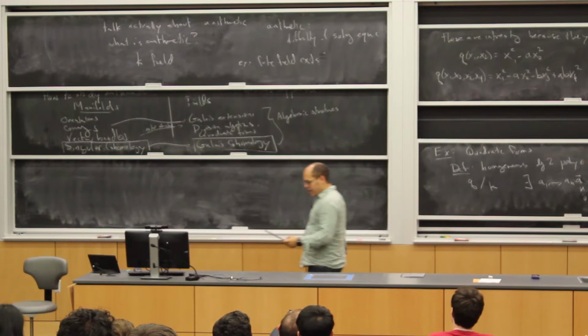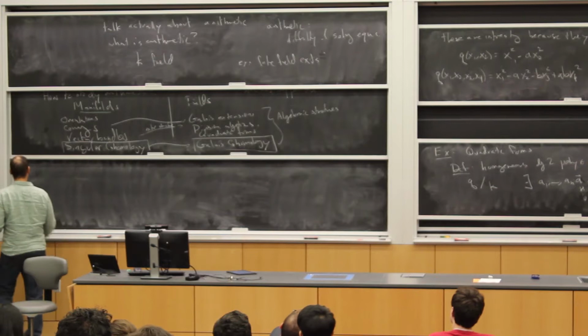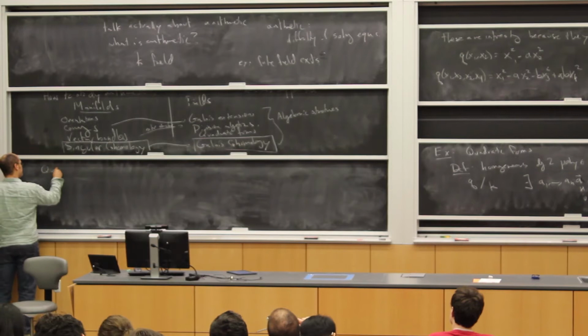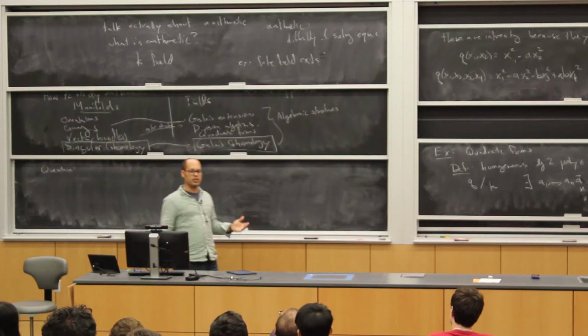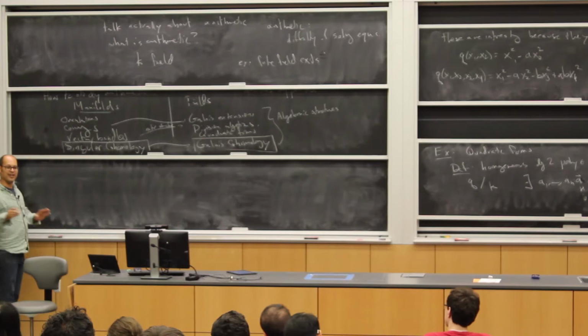Okay, so quadratic forms are great. It would be great if we understood them. We actually don't understand them very well, in fact, which maybe isn't a surprise. So one important question is, can we give a general criterion that says quadratic forms of certain types will always have solutions? I don't feel like writing it again, but I've said it. That's a question.